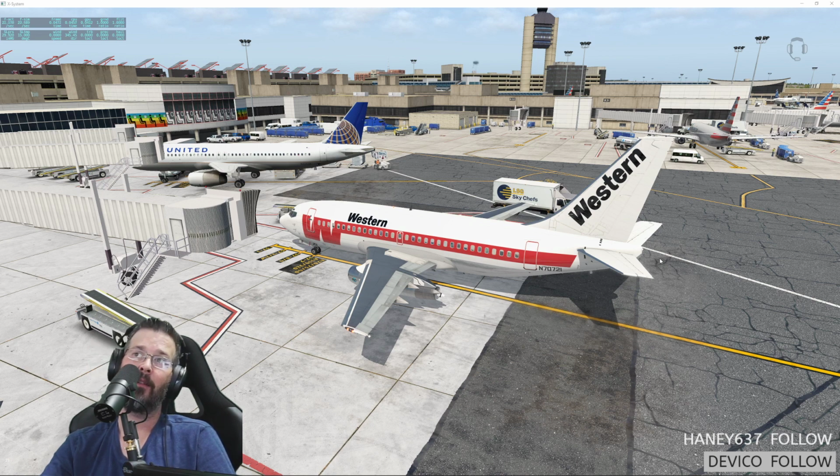But as you can see there, my graphics settings for X-Plane were probably turned a little bit too high for everything I had going on, because I had a lower than 30 FPS frame rate coming into Boston. And I try to stay above 30 minimum.